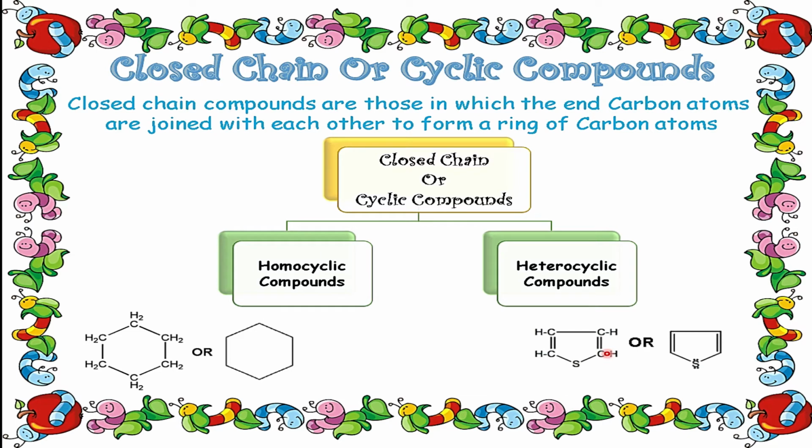On the other hand, we have heterocyclic compounds. Hetero means different. So one or more than one element can be different from carbon atoms. In this structure you can see all the members of this ring are not carbon. These 4 are carbon atoms, but there is a presence of sulfur also. So this will be considered as heterocyclic compound. It can also be represented like this. In cyclic compounds, if there is a presence of double bond or some other element than carbon, you must show it in such structures.